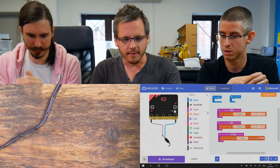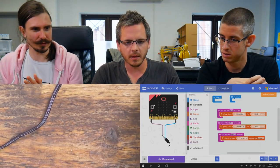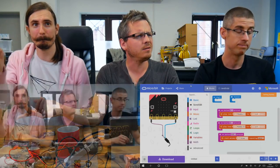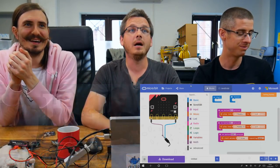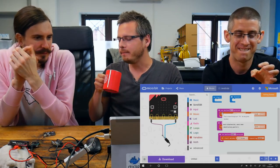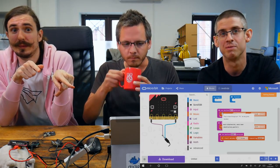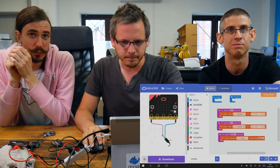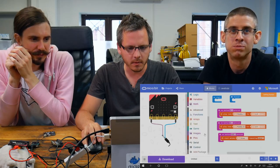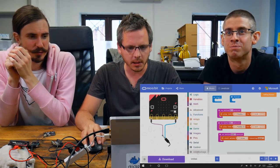Okay, so how do I add the Envirobit library to here, Phil? So I'm in MakeCode at the moment. Should we get rid of the close-up camera? Do we need close-up? Inception. There's always a camera error. You click advanced. I'm just looking for that. Oh, yeah, got it. Scroll down to see all your advanced functions and click add package.